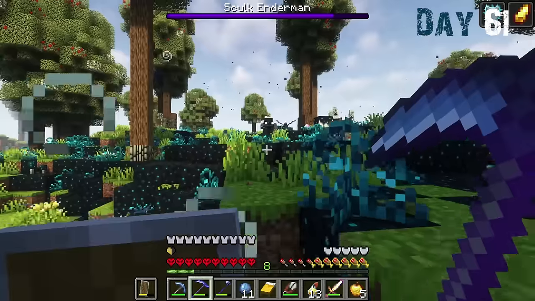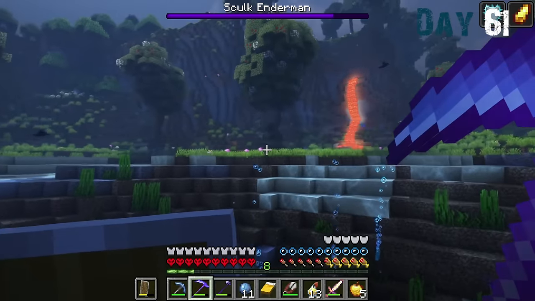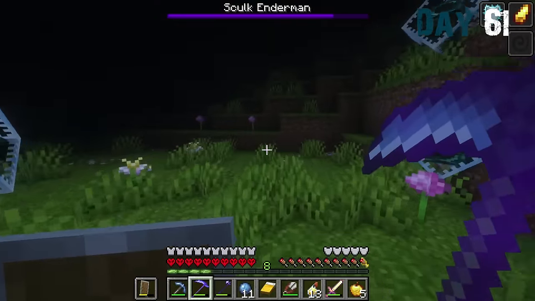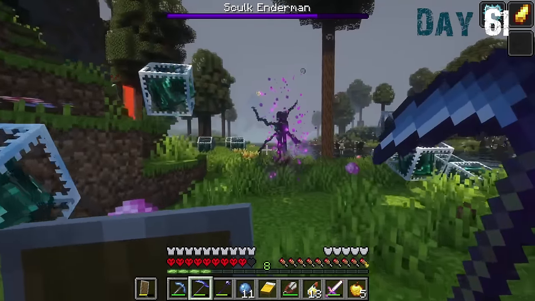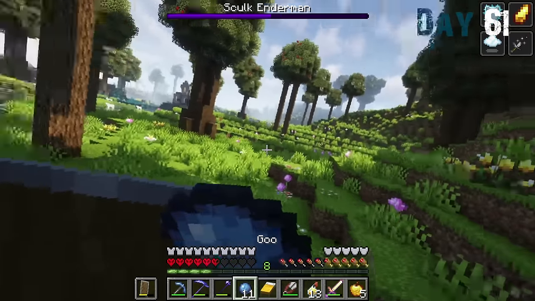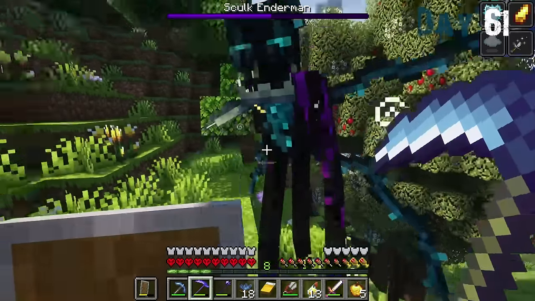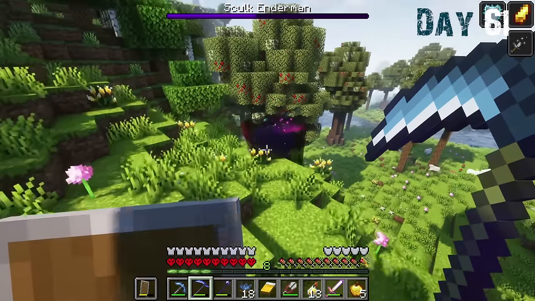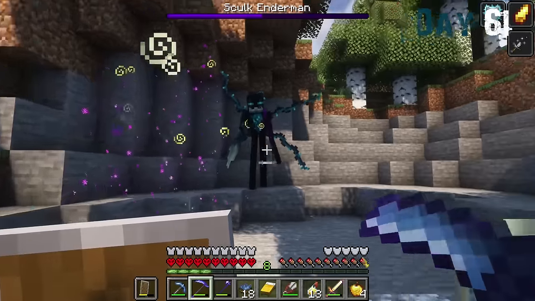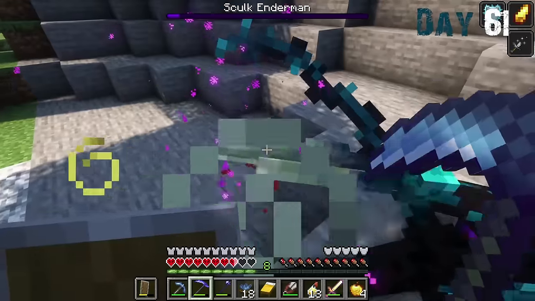Come on, you wanna fight? Come on. Why are you here? Can't see. You want to fight? You want to fight that badly? Holy shit. That hurts. Okay. No, thank you. Holy.